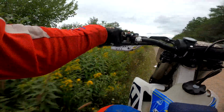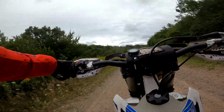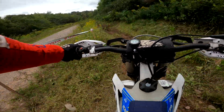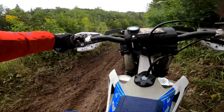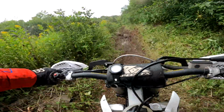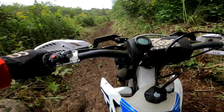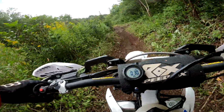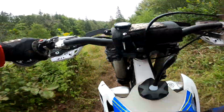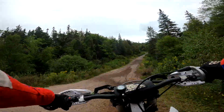She's pretty loose there coming out on that road. The gravel's quite loose, and then it hops down into the ditch here. As the race went on, this kept getting more and more rutted up, so I certainly had to pick a line and be smooth. This fastest lap was probably one of my faster times through here. I had a couple times where I got through there pretty quick.